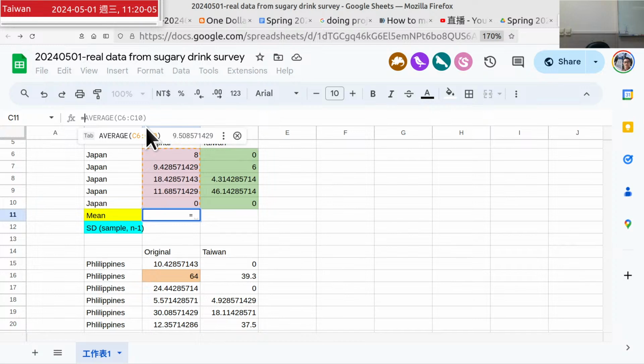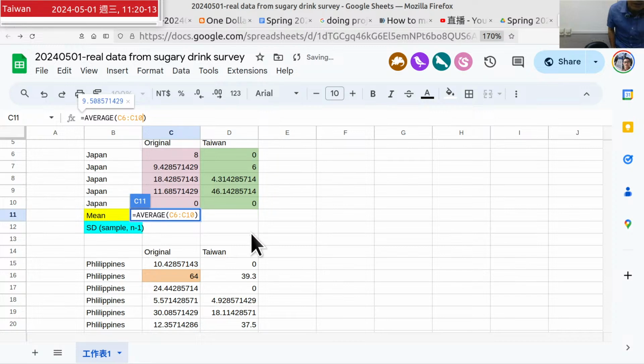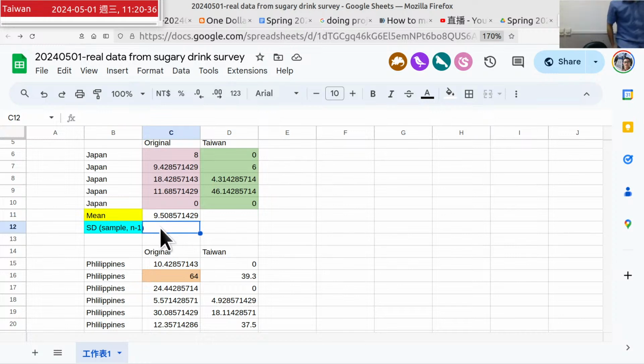So you can click the quick fill in the choice here. Click it and enter. Okay. Check it, double check it again. When we select this cell, the formula is the function average, parenthesis, C6 to C10 here. Okay, that's okay. Then click here. Pay attention. One minute. This part is important, easy but important.